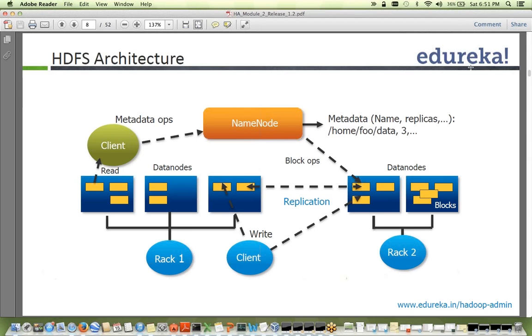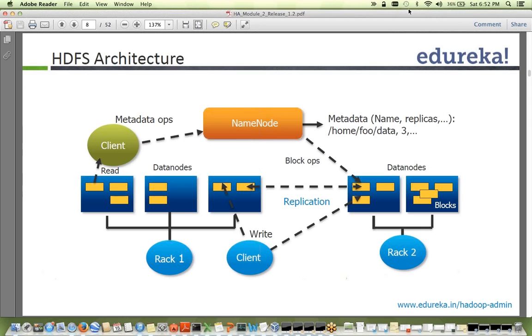And other than that, what is the list of data nodes per block? So every block, based on replication factor, will have a certain number of data nodes where the data would be written, right? So if one block has 3 data nodes, it is because based on replication factor there will be 3 data nodes that have the copy of that block. So this is the memory part of metadata that stays in name node memory, the list of data nodes per block. So that's what comprises the name node metadata.